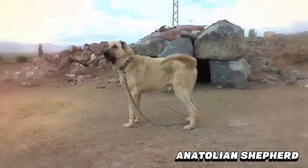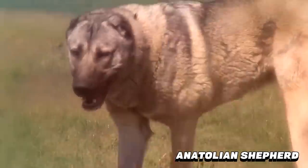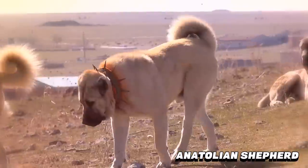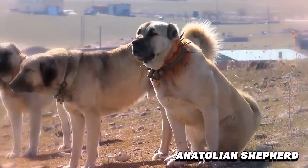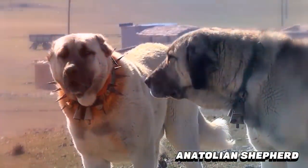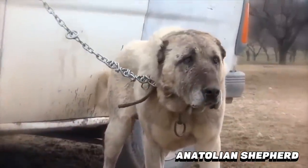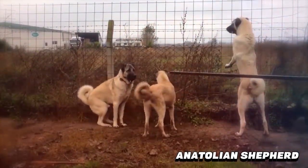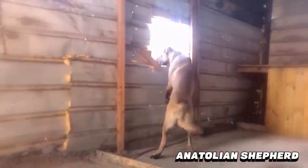Number 6: Anatolian Shepherd. Anatolians are intensely loyal, intelligent, protective, and territorial. Not for the faint-hearted, Anatolian Shepherds are best raised by strong, experienced dog owners who understand the breed well. Even though the Anatolian Shepherd dog has likely been around for thousands of years, the Turks never exported them until the 20th century because they considered them to be so valuable. These calm giants guarded everything from livestock to property.